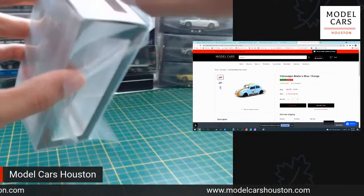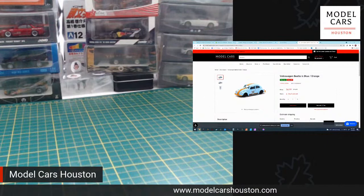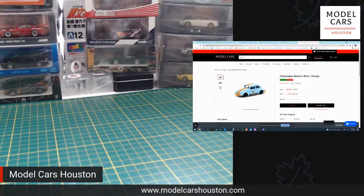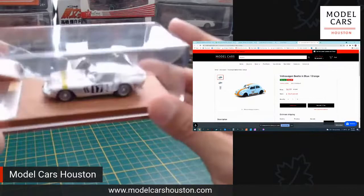All right, so we got that. I'll put that right there. Purging, guys. Purging. Okay, this is a bad mother. I don't know who I was saving this for, but this is a PGM 250 GT. Okay, this is a badass little cast.